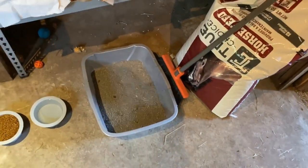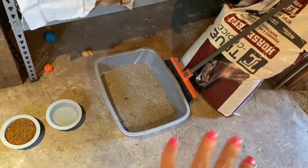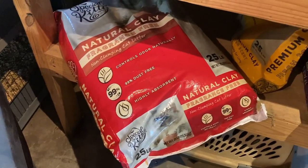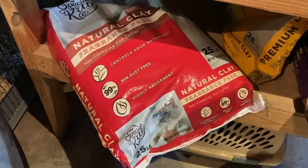We have trained our barn cats — if they want, they can go in the litter box, which was very handy when they had surgery. We had to keep them in our other party barn by the pool, and they used the litter box beautifully when they had to be in there for three days after surgery.